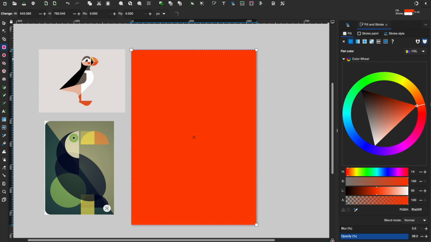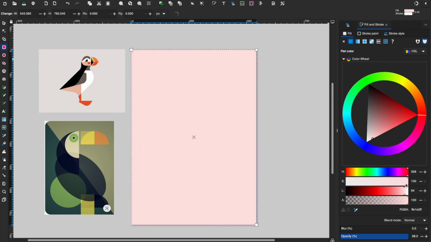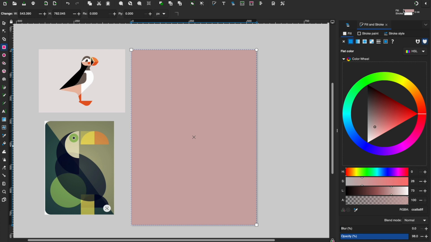Now I think we're just going to make a nice gray. We'll pull this color up to lighten it, and then we can make it more neutral, maybe make it a little bit darker. There we go. I think I like that. If you want to change the hue, you can also pull and it spins the triangle. And so there you go. Pretty straightforward.